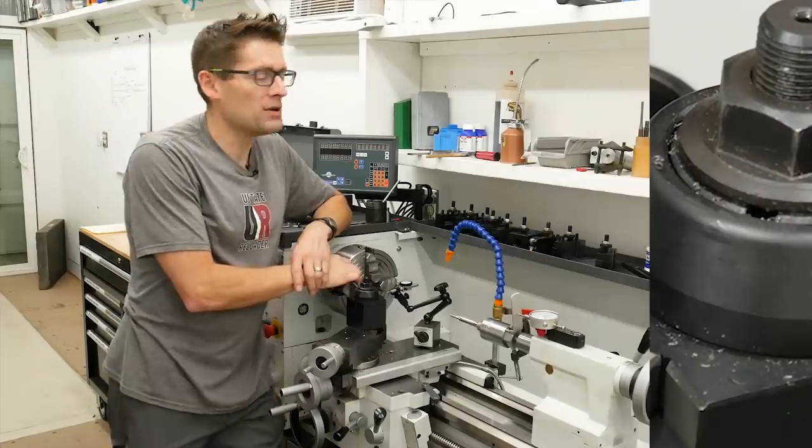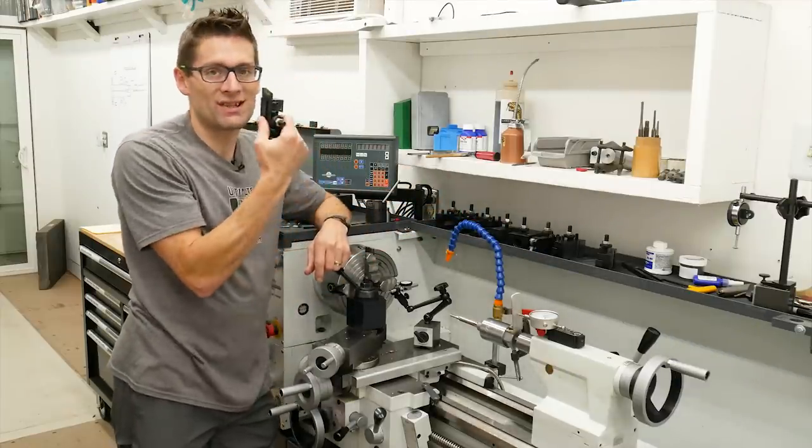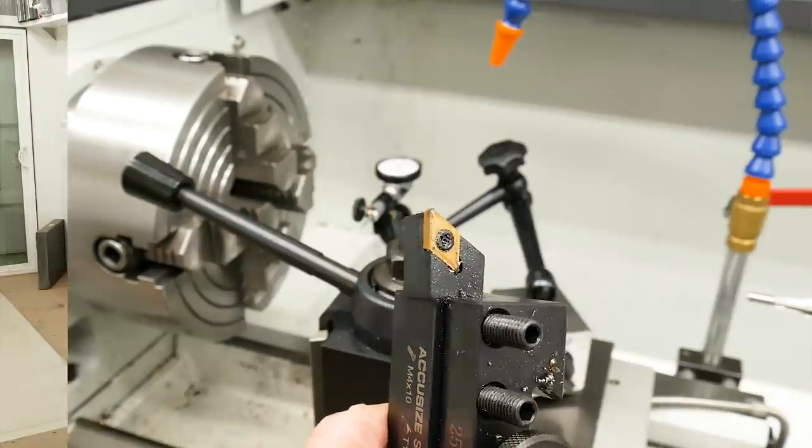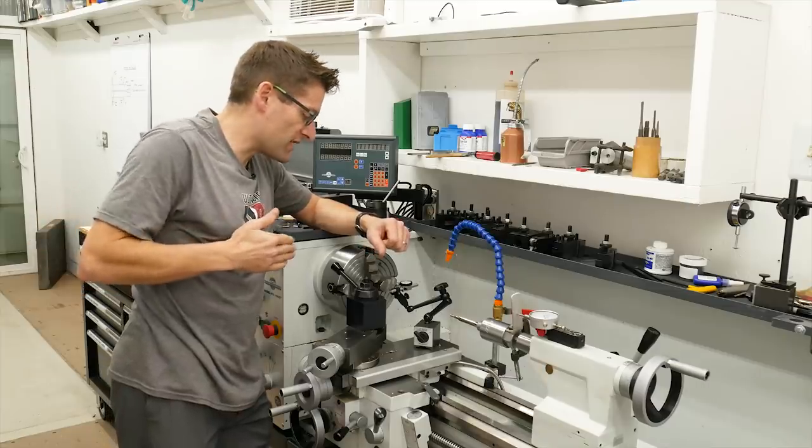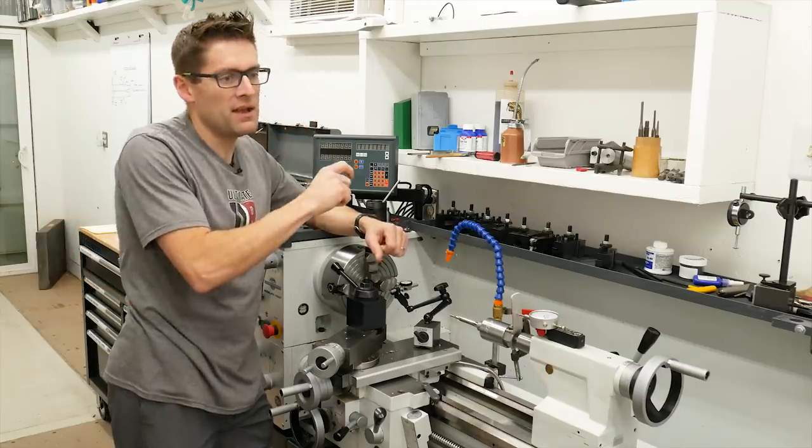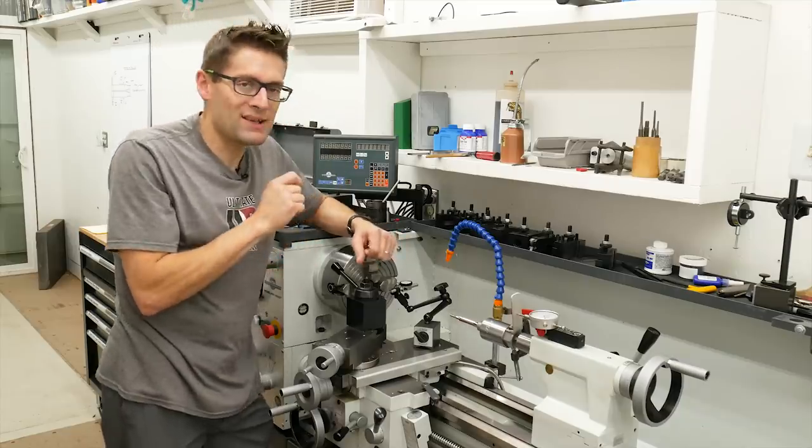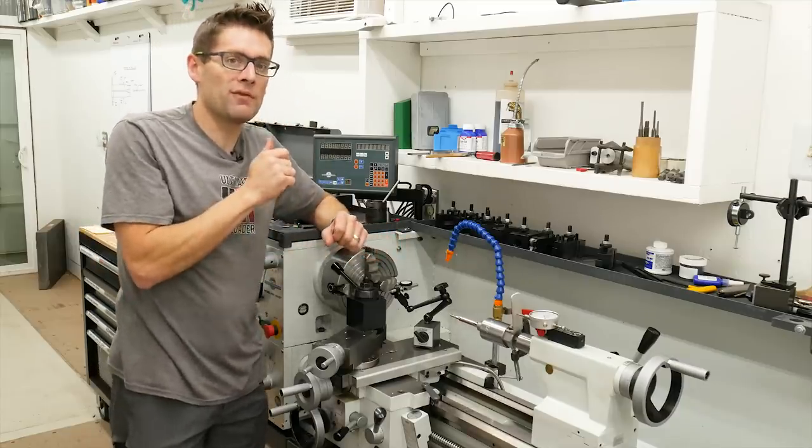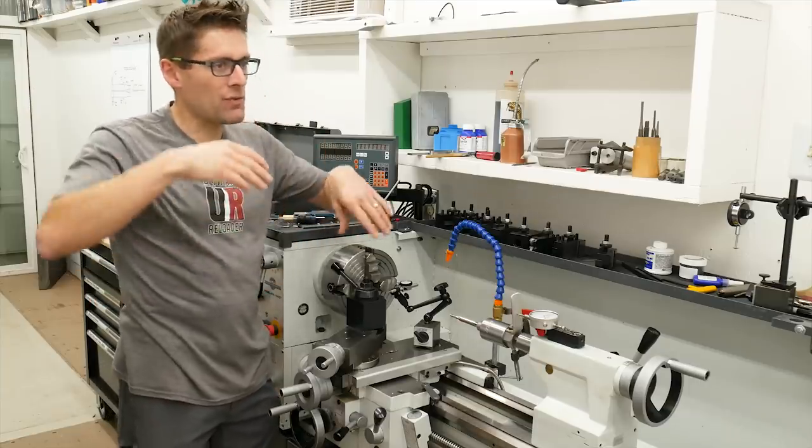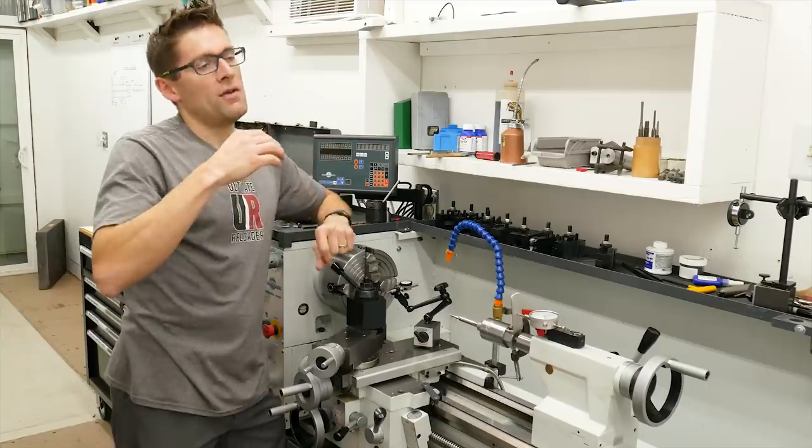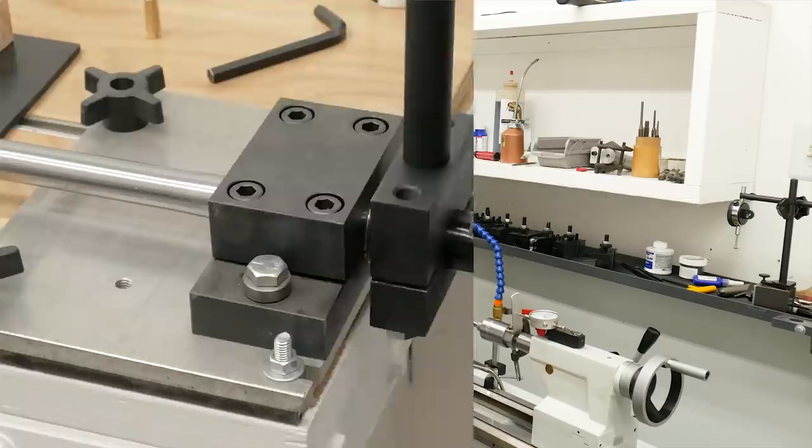Then it's time to clean up the shoulder. For that I used this tool which is designed for cutting up to a shoulder and just took a few thousandths of an inch going from the outside in until I hit the diameter of the thread relief. You want to do a nice slow feed. You want to get a really good finish on that because this is the surface that's going to be perfectly square and it's going to crush the recoil lug against your receiver and you need that to all line up perfectly.